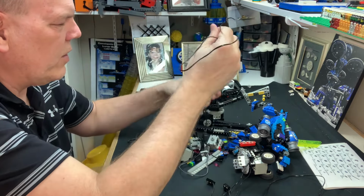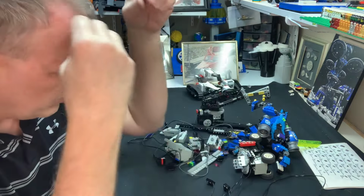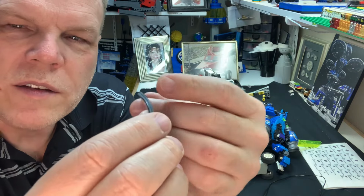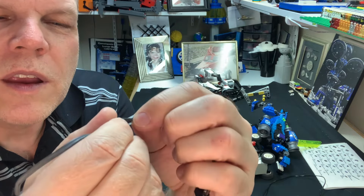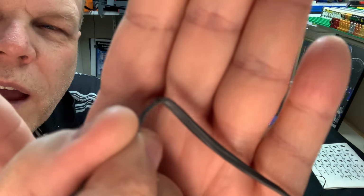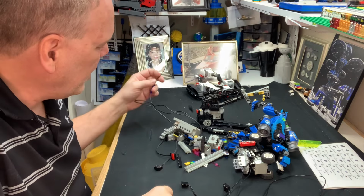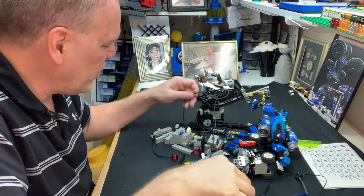Because all those used lots that I gathered around, and they usually have the blue thing on it, this little blue end instead of black. So those will never get wrecked unless you purposely wreck them. They will never look like this, because this thing is just on the verge of completely disintegrating, because it went from black to dark gray to light gray to almost white, and then you can even see in some places where you're going to start seeing exposed wires soon. But this is what I've been doing, is make my own wires black. So it is one of those things. Again, it's like the stuff you enjoy, if you enjoy it.